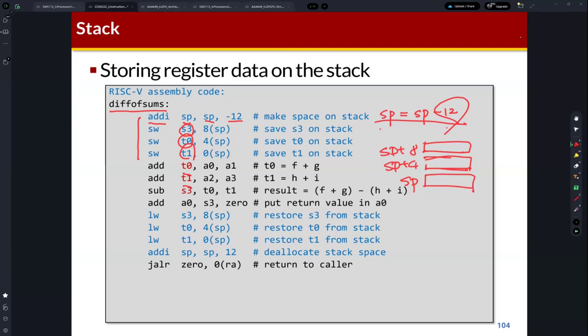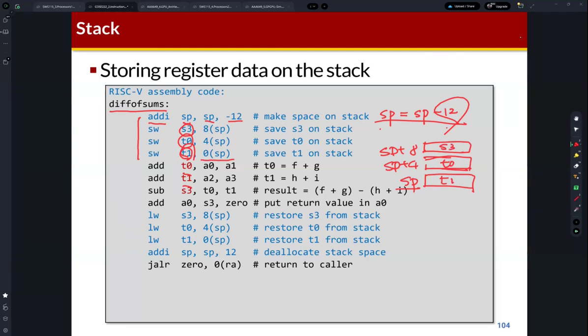And as you can see, T0 is stored in SP plus 0, right? So SP is the address. You can just understand that a pointer is an address. And then T1, and then this is T0, and then this is S3.